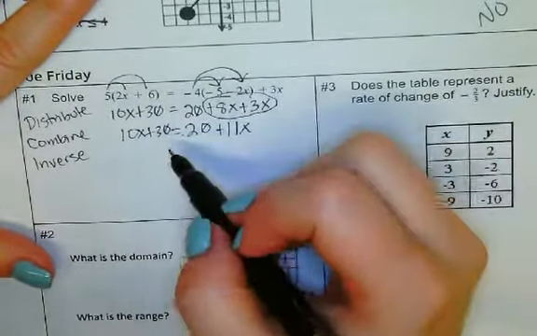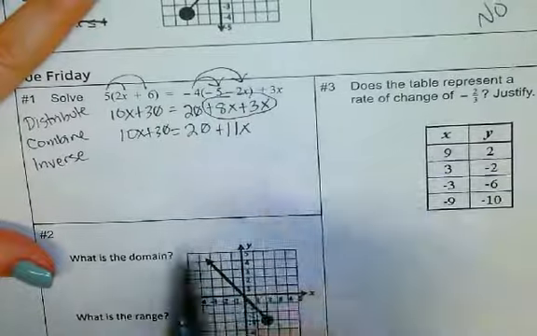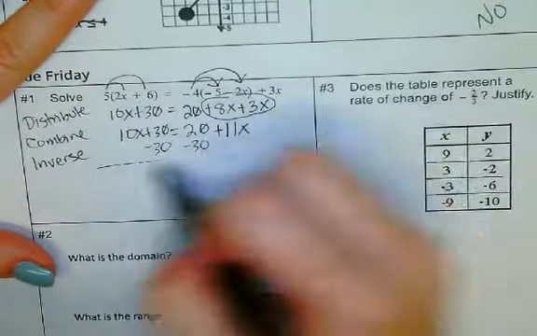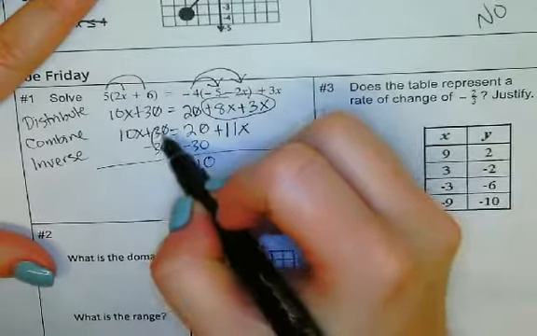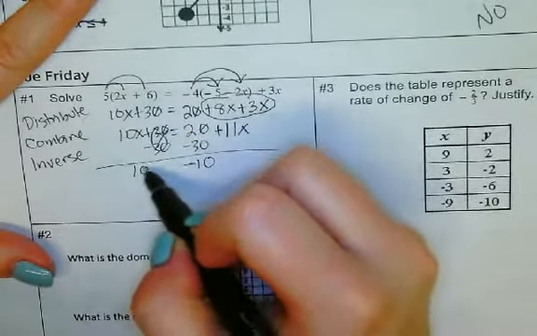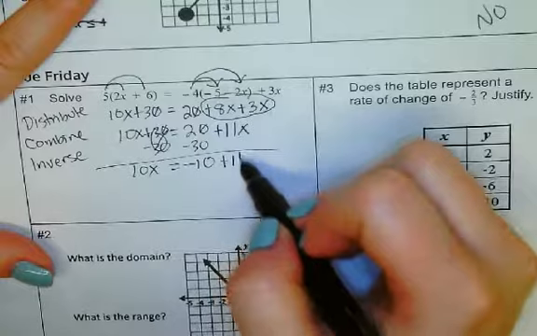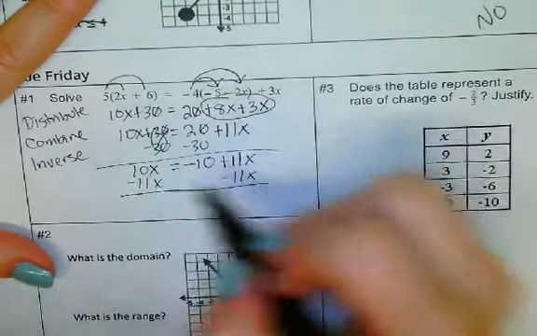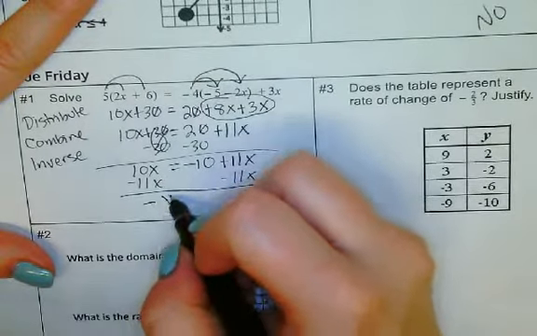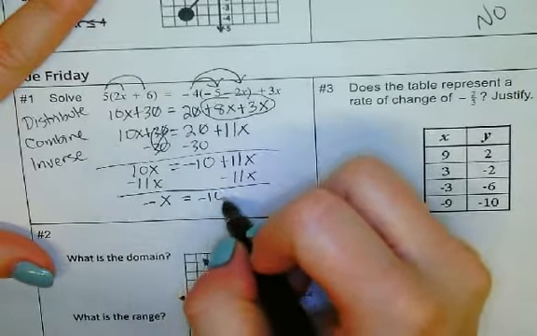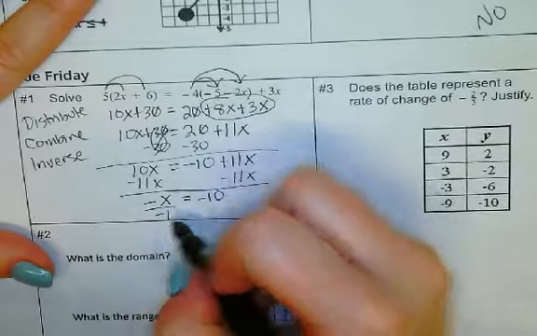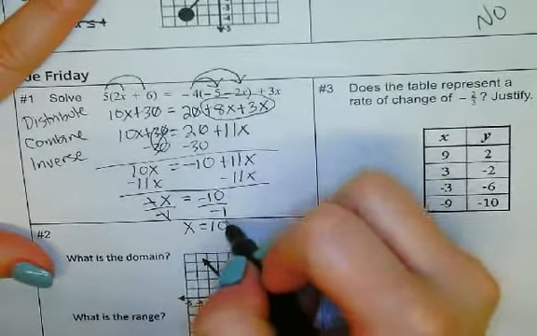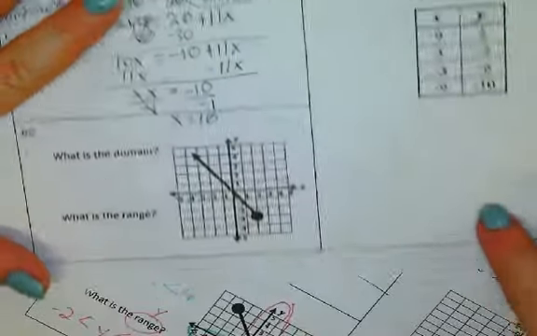All things we need to do the opposite of in order to move it. So we're going to move the constants to the right. And then bring down anything we don't math with. Move my variables to the left. And again, 10 minus 11 is negative 1. You do not have to put the negative 1. But to get rid of it, you do have to divide by negative 1. And we end up with positive 10 on the right-hand side.